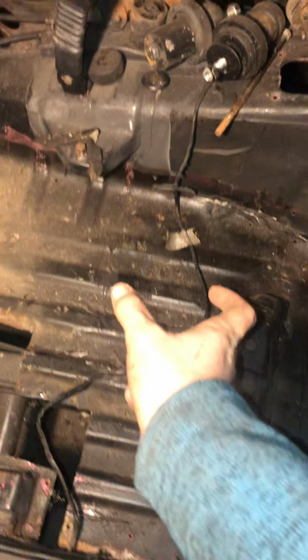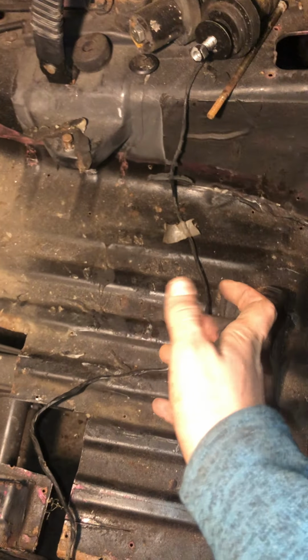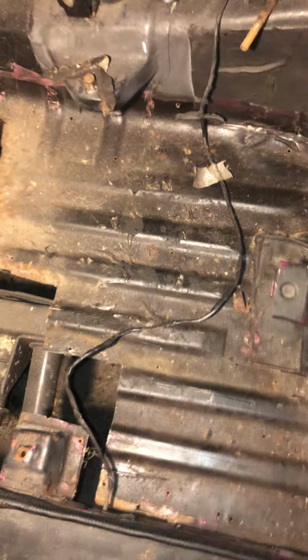And why I haven't cut the center to see the actual support right here is because it's in immaculate shape. And I'm so pleased that it's in good shape and that I'm not going to have to fabricate one or cut it out or do anything to it. It's in great shape. It just needs a wire wheeling and a good paint job. I'm going to be doing that once everything else is done. So we're going to start from the back and work our way up to the front.